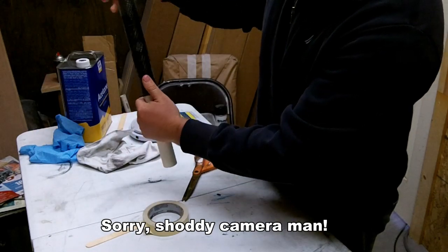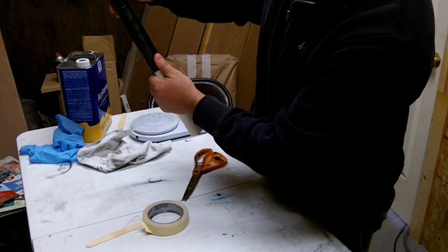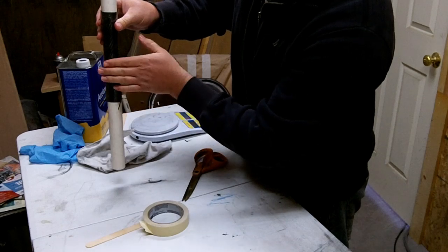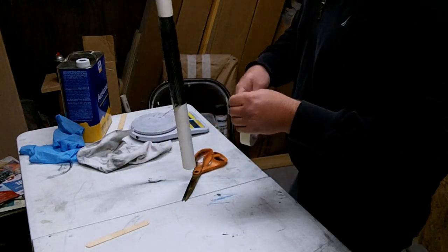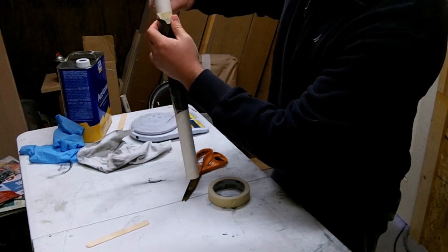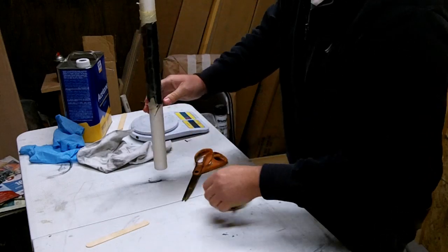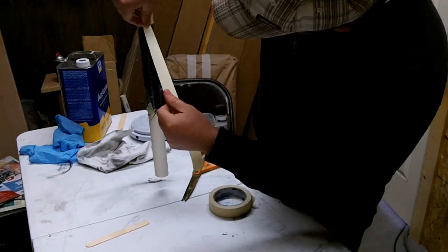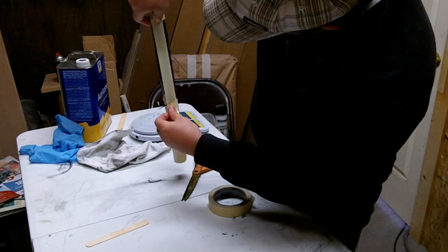So on your very first layer, you're going to want to make sure that that's nice and tight. So you kind of pull it and pull it lengthwise. And what that'll do is that'll kind of mock or mimic the shape of the tube over that area there. So what I like to do at this point is I'm gonna take off the sides here. Okay. I'm gonna do a long piece over where that hole is. I'm going to pull this stick tight.